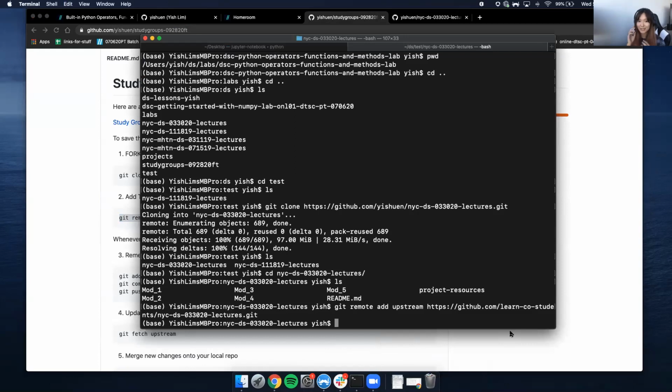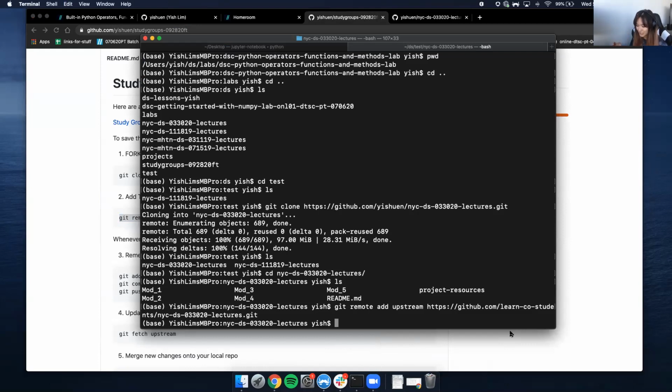Basically what that means, before I illustrate it, you're gonna be pulling changes not from your own remote, but from my remote. So by default, GitHub is gonna pull changes from your own remote, but your own remote doesn't have any of the changes that you want. You wanna pull the changes from my remote. And I think later when I draw the diagram, it'll make a little more sense.